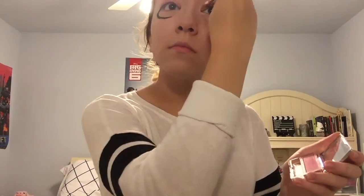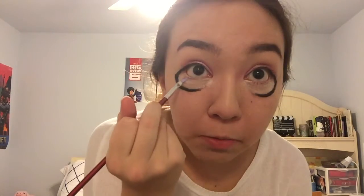Oh dang it, too far. I look like a hot mess. What I forgot to do was eyeshadow - I have this really good pink color that I got for homecoming, and I thought that would be good to use for this because doll makeup is really feminine. Should I put sparkly stuff? I feel like that would be a good thing to do. Probably look like a drag queen right now. I also have this brightening eye stick, so I'm just gonna use a brush, put that on my eye and see how it goes. I'm trying really hard not to poke my eye out with this.